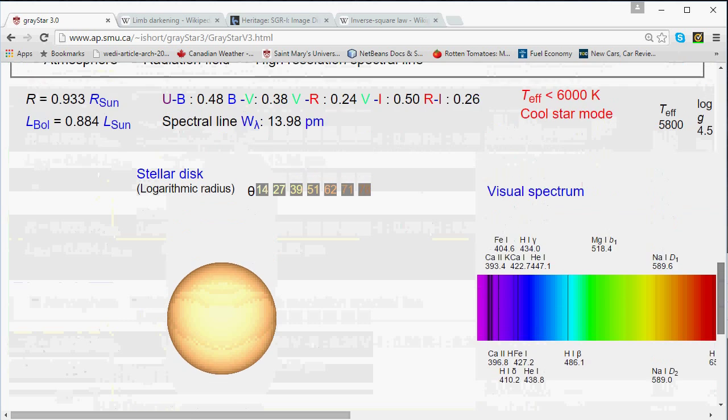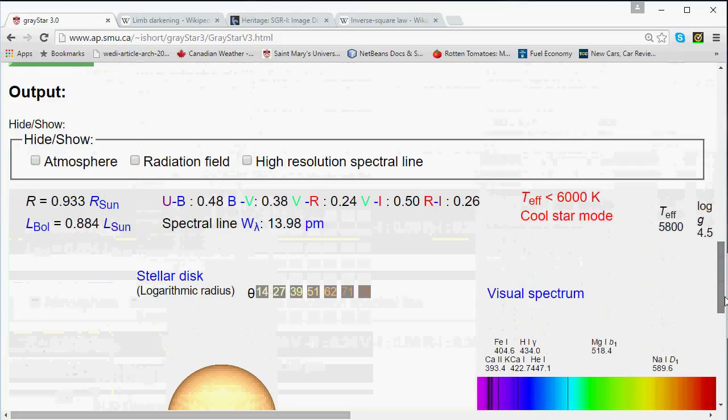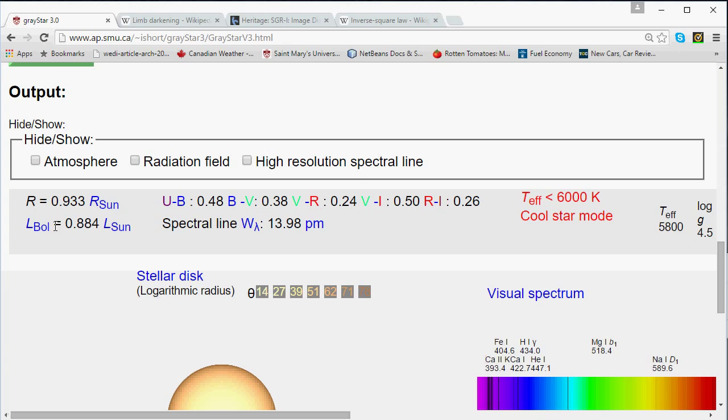So we can just do a little reality check here before we go any further, that the computed luminosity of this model should be exactly 1 solar luminosity. And remember something we talked about earlier, Graystar 3 is reporting down here in this panel what the luminosity is of the star that it is simulating. That's this quantity symbolized with L subscript bol, for bolometric luminosity or total luminosity.